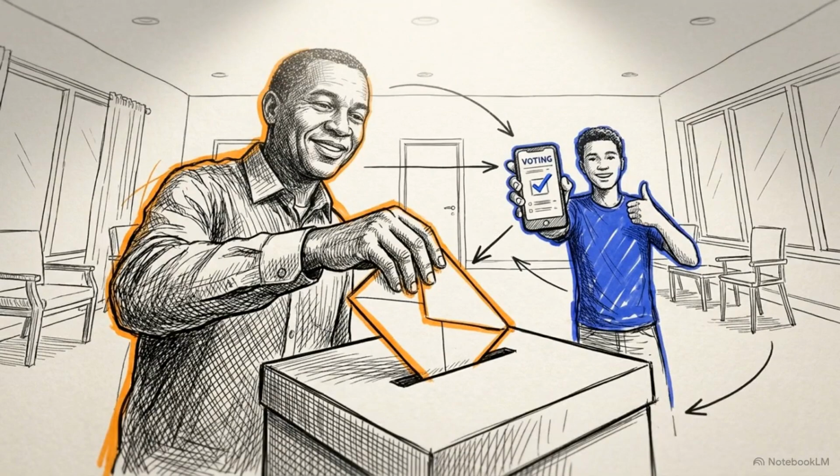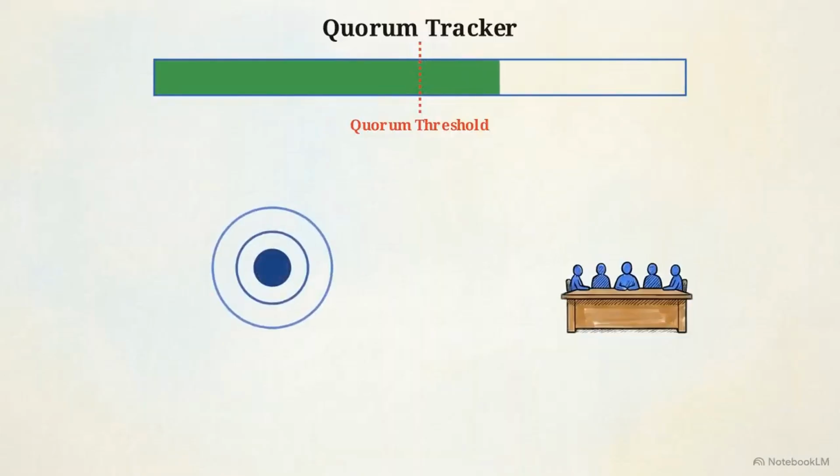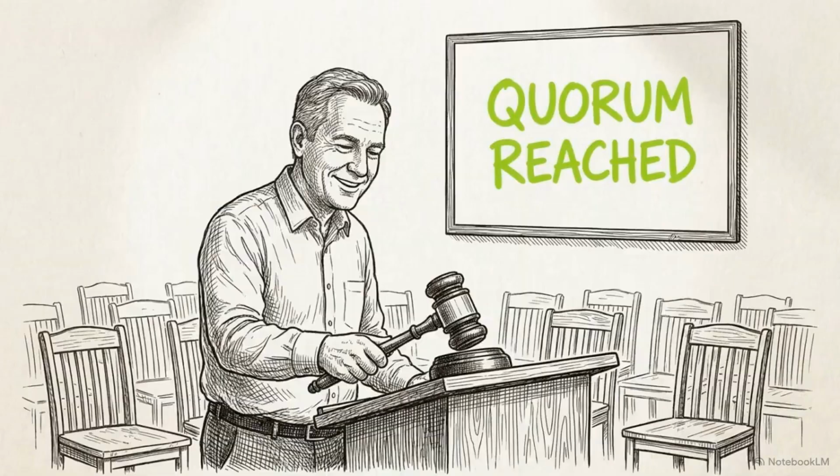As the digital votes arrive, the system resolves one of the hardest parts of running an annual meeting, the attendance standing rule. Any member who casts a valid electronic vote is statutorily counted as being in physical attendance for the explicit purpose of establishing your meeting quorum. Achieving a high volume of digital votes in advance practically guarantees that the annual meeting will hit its quorum requirement early and successfully proceed.